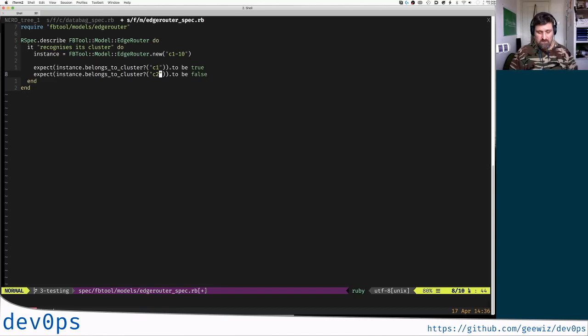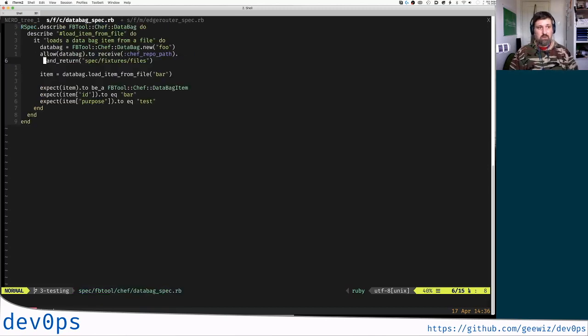And I found a way to test this as well. I haven't gone as far as testing the API calls to Chef, but I found a way to test the file parsing. And that's the tests I built last Thursday after the stream.